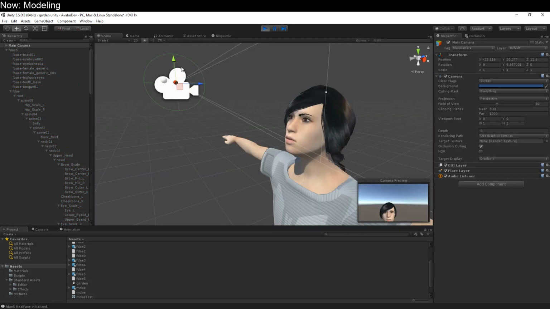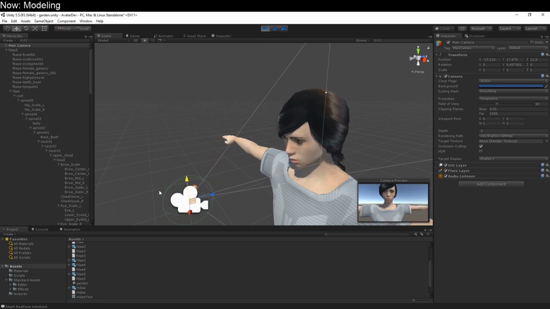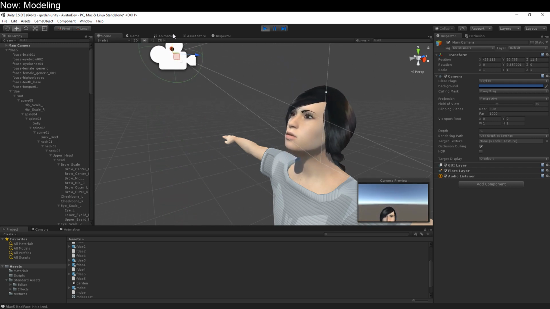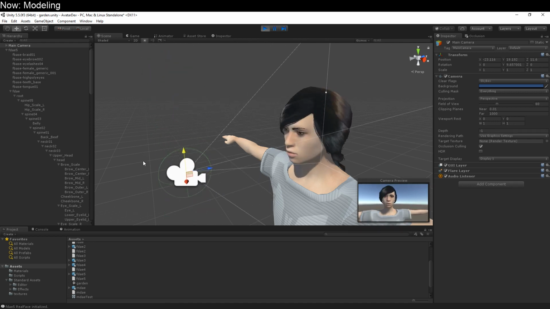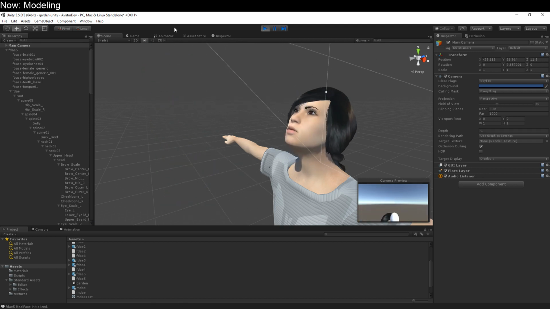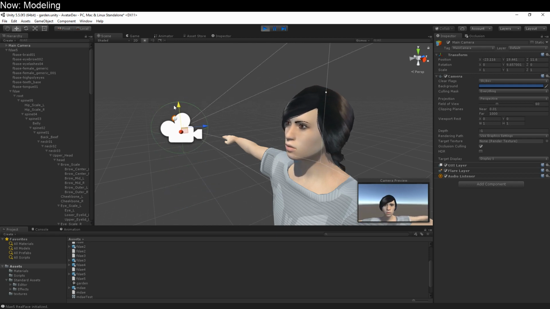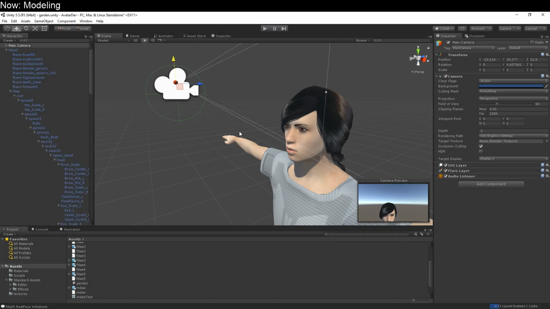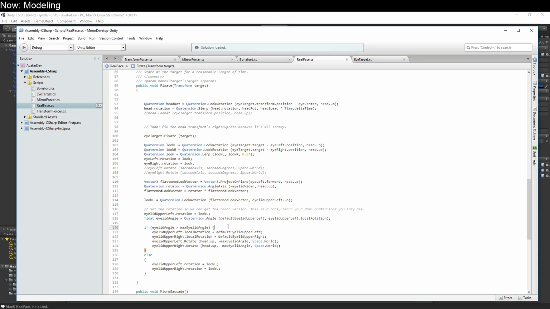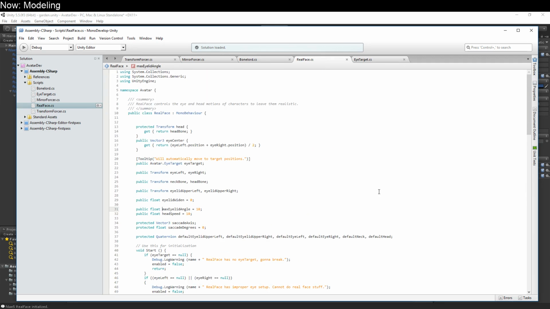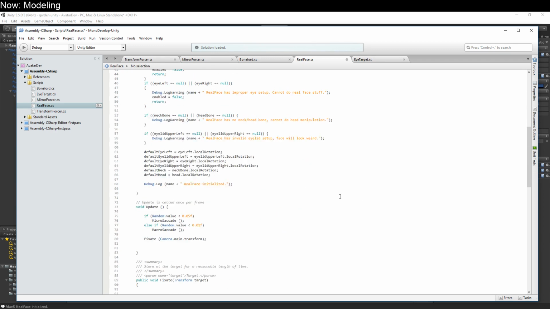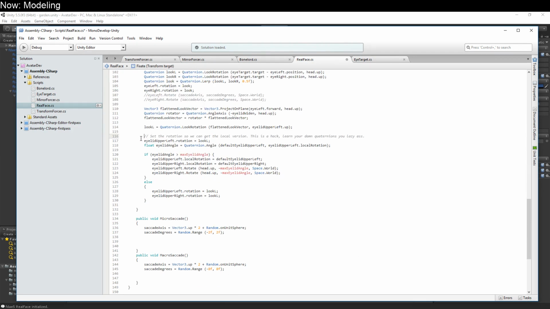Alright, so now when we bring this down, the eyelid remains good. See that? Lovely. Now this head, ooh, we had a pop there. Did you see that pop? Okay, so it's not working. There's something wrong with it. I might not have to even do the local quaternion nonsense though, or the local eyelid limit, because the head tracking should take care of it. Yeah, after all of that, I'm just going to comment all this out. I don't need any more max eyelid angle. And we don't need any more of this nonsense here.